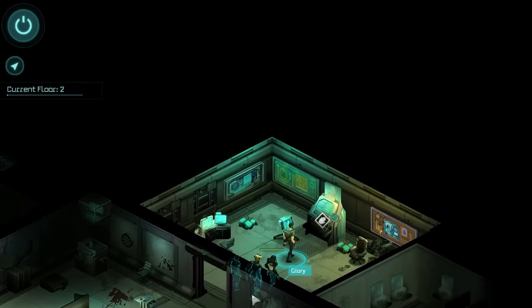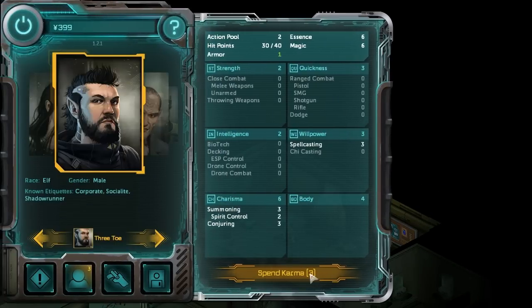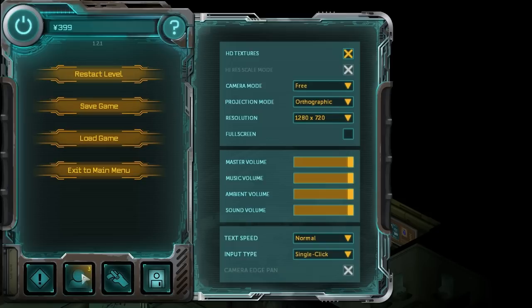Am I still wounded right now? Why am I still wounded? I thought you healed after every fight. Let's take a look at this thing here. Yeah, I'm still wounded. Well, can I heal myself or something? I don't really want to use one of my medkits while we're running around. I don't know. Never mind.